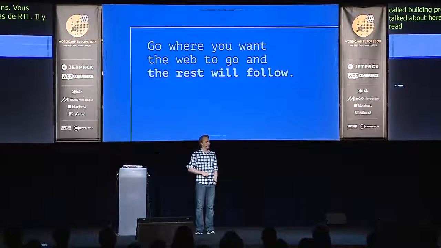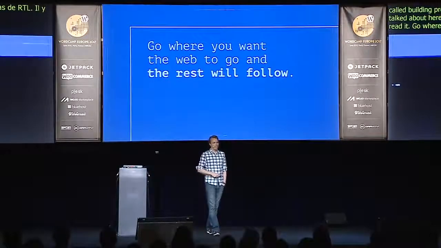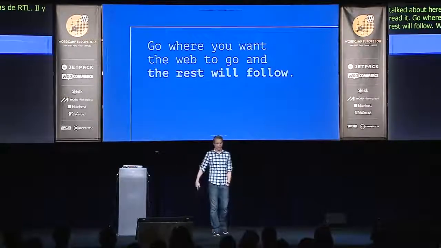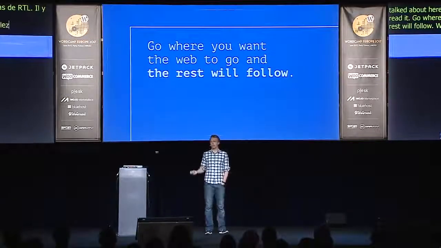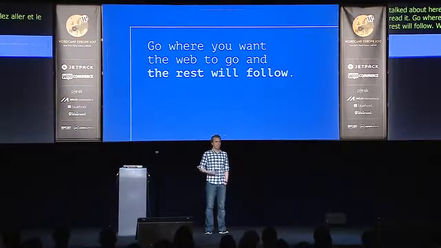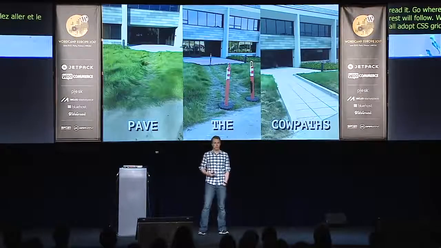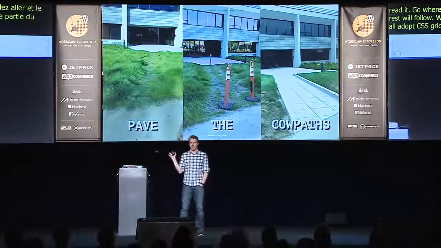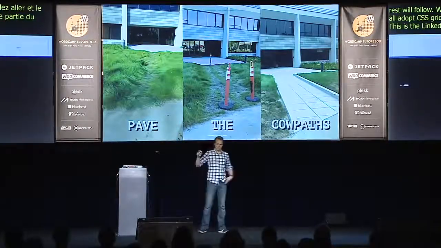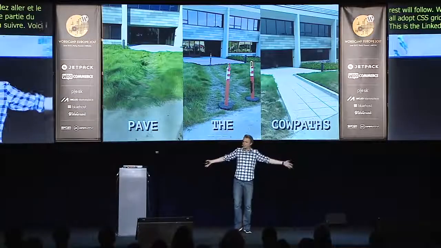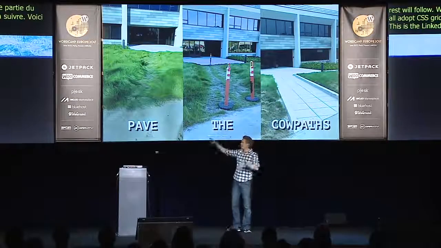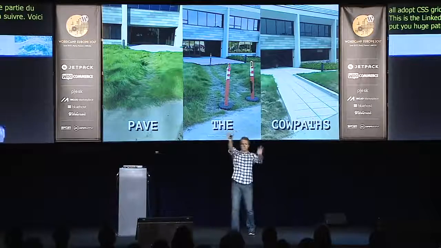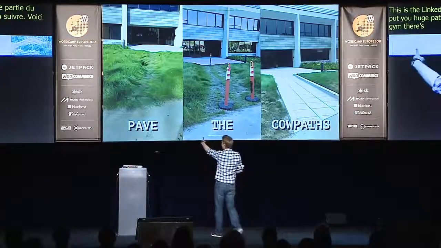Go where you want to go. Go where you want the web to go, and the rest will follow. We in this room control a large percentage of the web. And if we all adopt CSS Grid now and do it properly, the web will follow. Don't believe me? This is the LinkedIn office in Carpinteria that I go to occasionally. They built a new building, and then they put this huge patch of grass directly in front of the entrance. So if you look at the image here, there's a building here. So everyone walks like this.